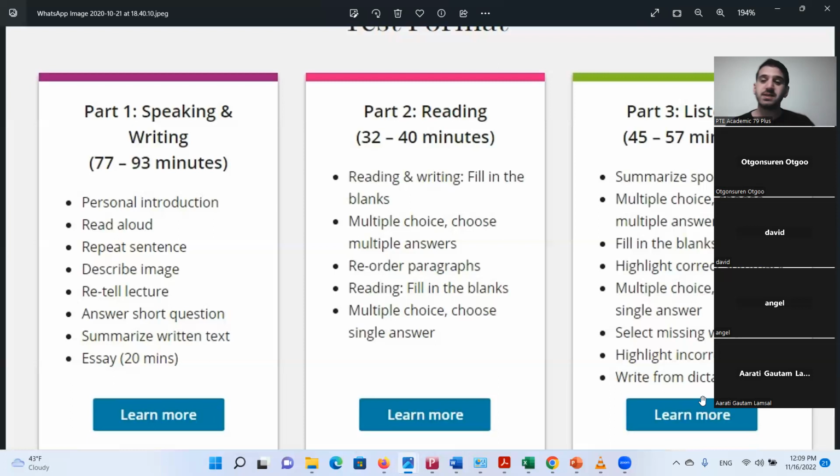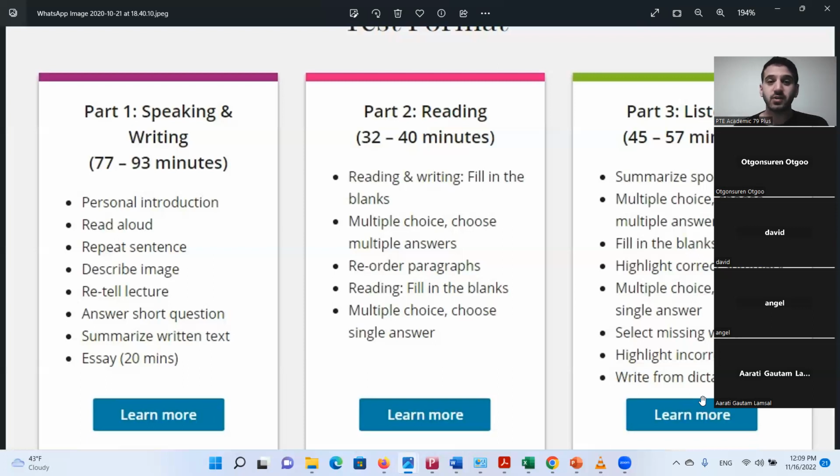Read aloud and repeat sentence, I believe that they're kind of more important. Why am I saying this? It's because they're at the beginning of the exam. This is where you're stressed. This is where you feel the anxiety, right? Okay, so am I going to get accepted? Can I get my desired score in this exam? So this is where you're stressed. You should control your stress during this first section.